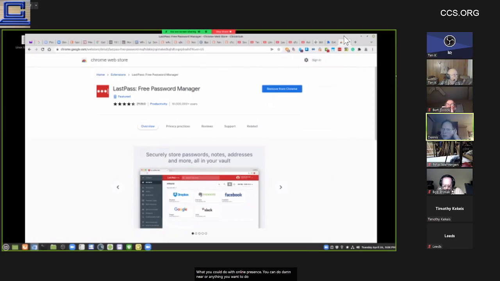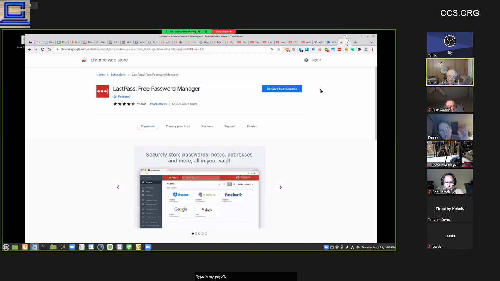So let me step through it just to make sure I've got what you're saying. So let's say I had LastPass, it's on my computer, got it all set up. So then I travel, I go to visit my son. I'm at my son's place. I want to use his computer. So then I would go online, download the LastPass software and install it, and then launch it, type in my password.